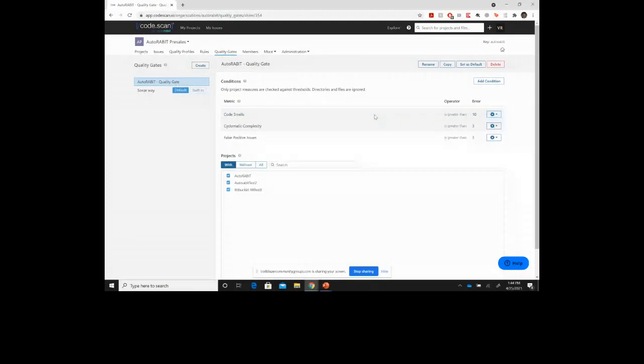So let's say I have a master branch, right? I've been validating the source code in my master branch to check for best practices using CodeScan. Now I spin off an integration branch from the master branch. Then I can set my new code criteria like this: whenever a new branch is spun off of this existing parent or master branch, make sure that whatever code is in there is considered new code, and start validating the best practices against that. So there are multiple different ways to define what new code might look like.